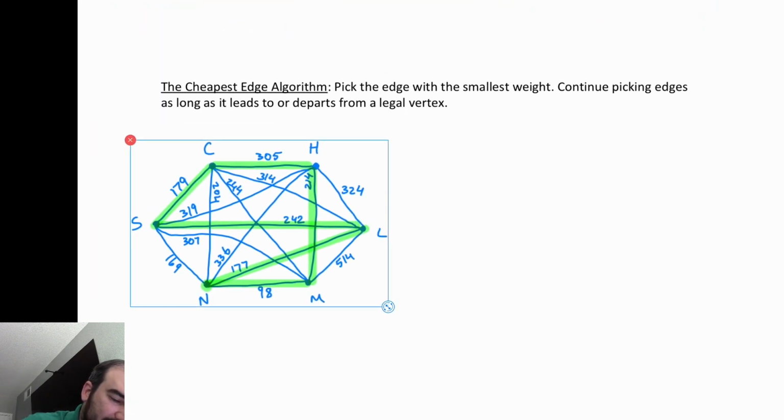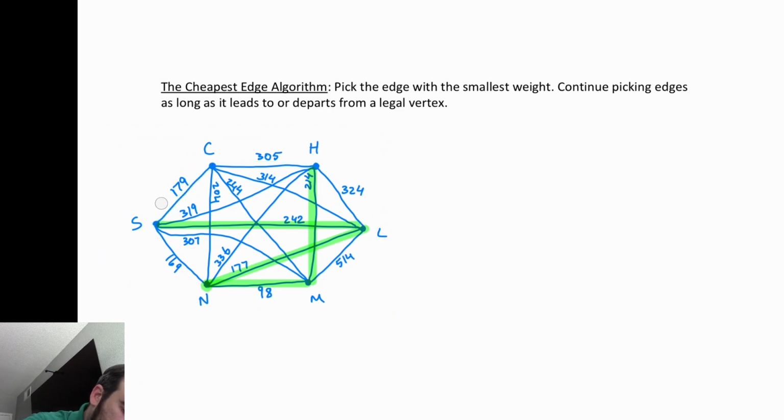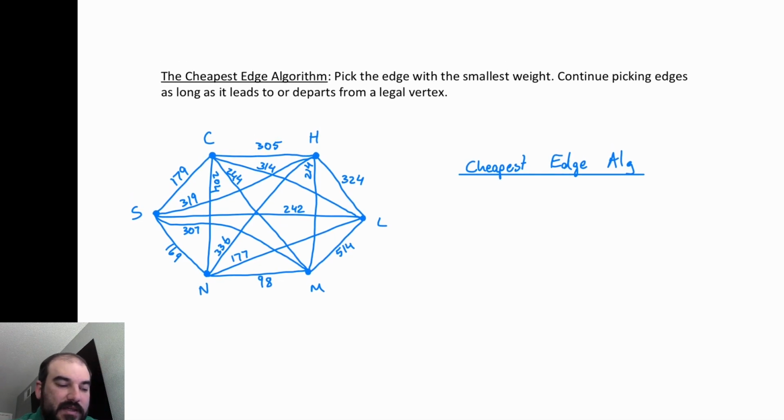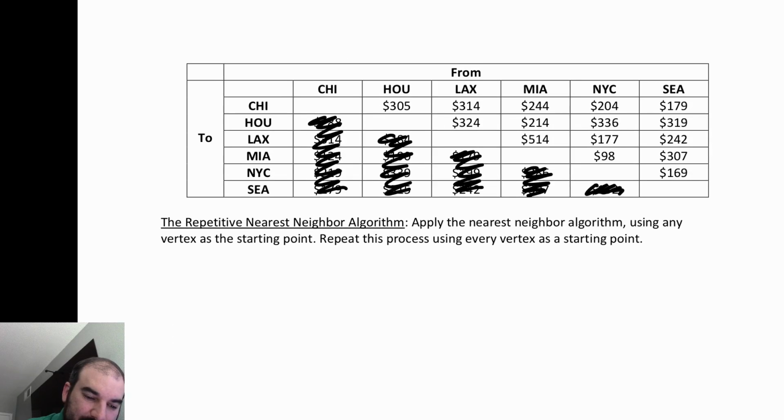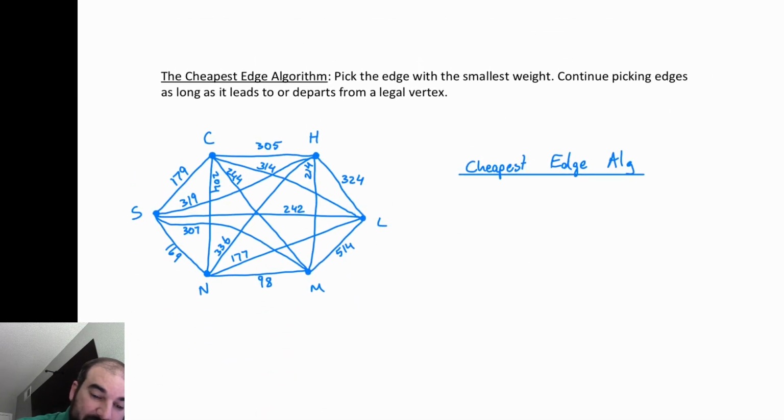So we'll use this same graph without the highlighted edges, obviously, because we're going to make a new Hamiltonian circuit here, and we don't have a starting vertex. So with the cheapest edge algorithm, we will list the weights of the edges, all of them, which I guess we have a table for that. We do have to list them, because we have to list them from cheapest to most expensive. So on the side here, I'll start listing these. If I make a mistake, please let me know.